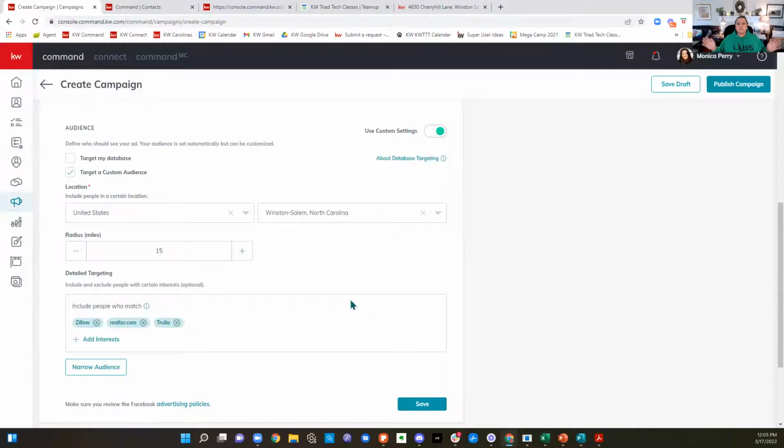Because it's just going to depend. It's going to depend on the market. It's going to depend on the listing. There is no solid concrete answer. And there are people that will tell you a little bit of both. So that's why a lot of people like to do the A/B testing.